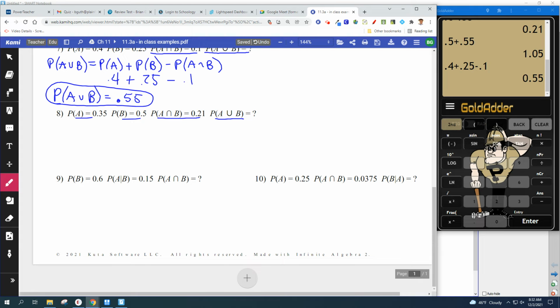Okay, number 9 is conditional probability, and you can tell it's conditional probability because of this symbol right there. Okay, that is conditional, and that says given. That's the one where you've got this extra background information. I'm finding the probability of A given that B has already happened. All right. So conditional probability is probability of A given B equals the probability of A and B over probability of B.